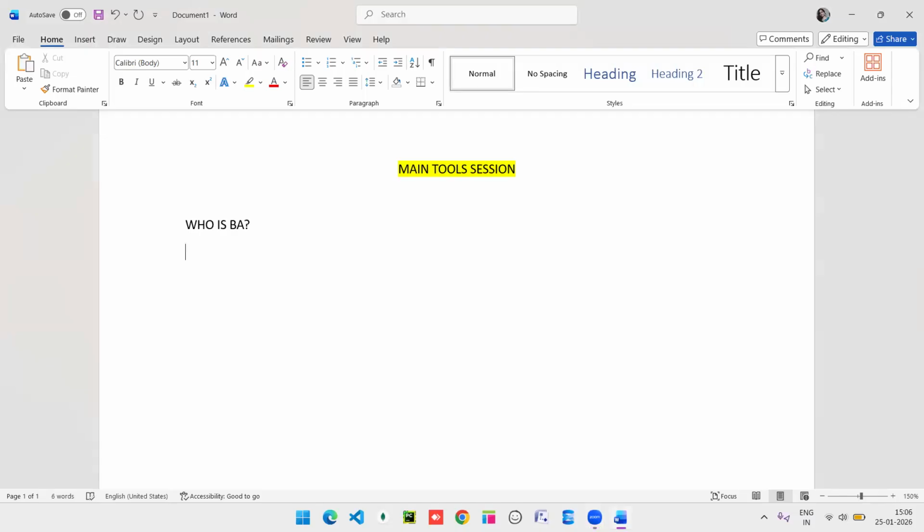The BA is the bridge, or liaison, between the client and the technical team. A BA is nothing but a bridge between the business stakeholder and the tech team.